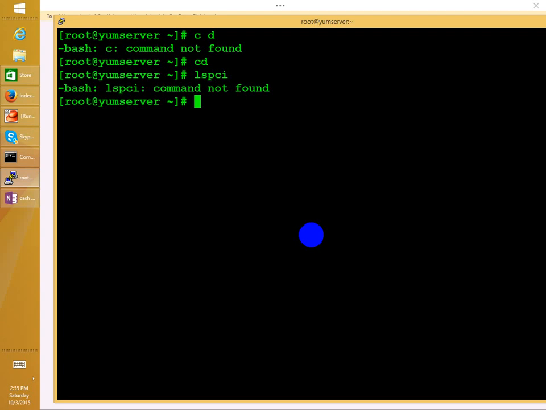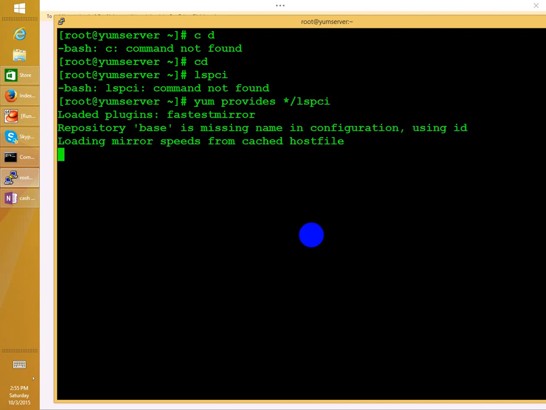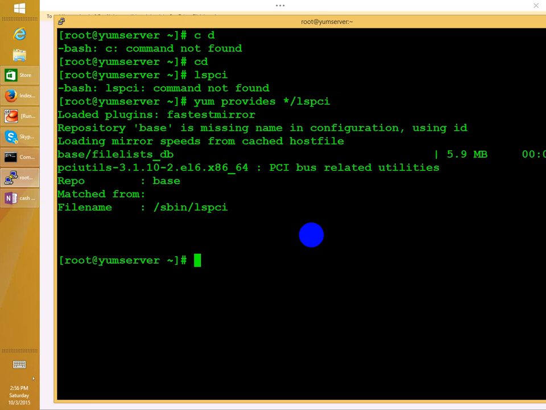So how can I check which package it belongs to? yum provides */lspci. This yum will tell me which package I have to install. I have to install pciutils.